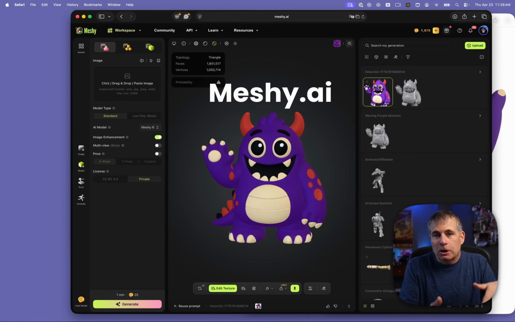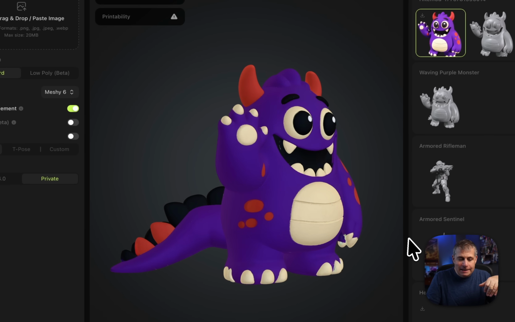So then I used this program called Meshy.ai. I took that original model, I put it into Meshy.ai, and now I have that 3-dimensional model. Another thing that a lot of AI imaging models don't do very well is take something like a static image and make it into a real scene.